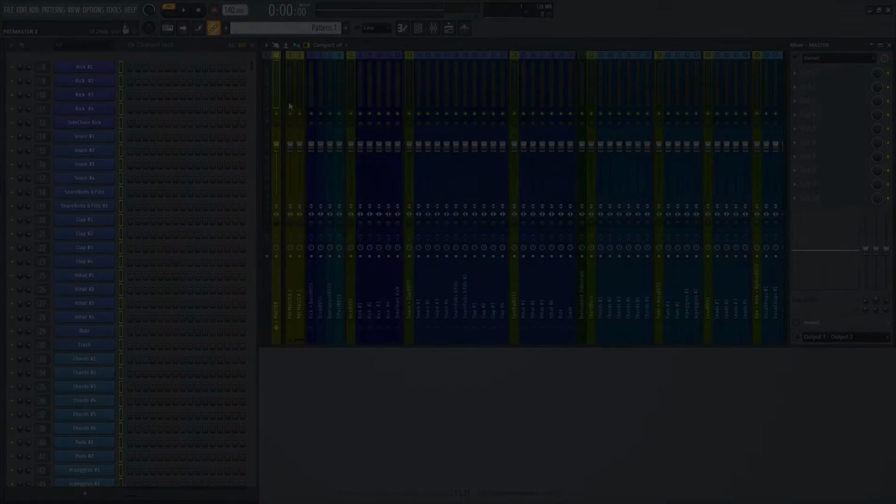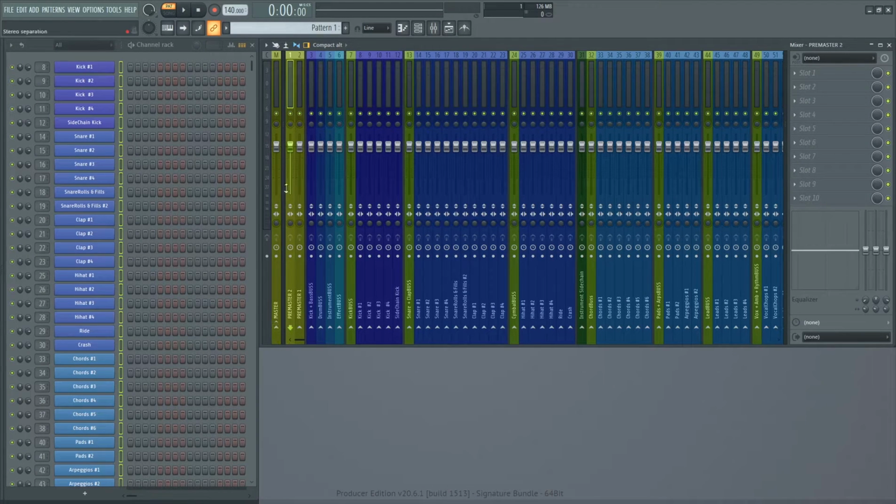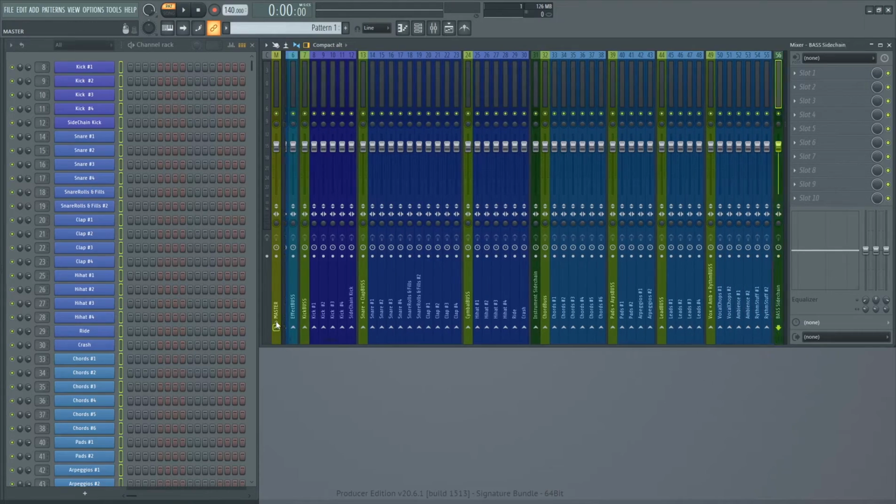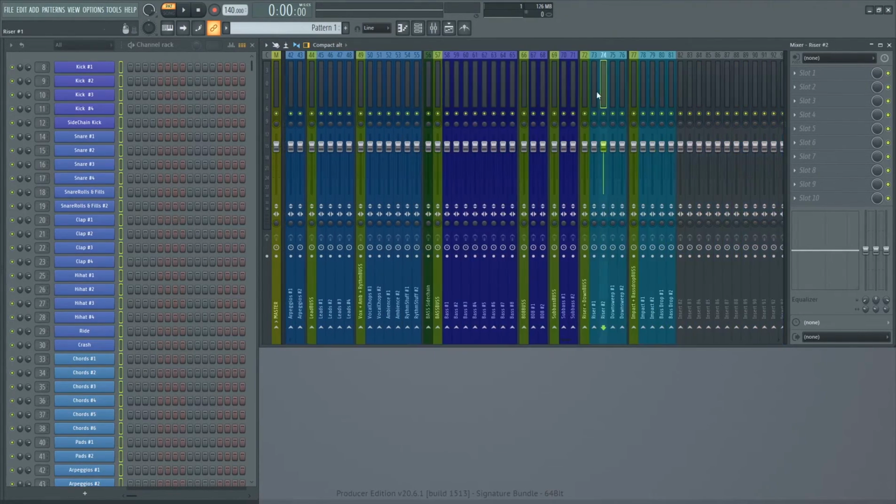Great, now our template is really starting to look good, but none of the routing has been done yet. This part is quite tricky, so pay attention. Start by unlinking everything from the master. Make sure you don't forget any, because this will lead to things sounding really weird. You can do this quickly by clicking, pressing the right arrow key and then just clicking again. This will constantly select a new channel. In this way you can unlink 100 channels really quickly.